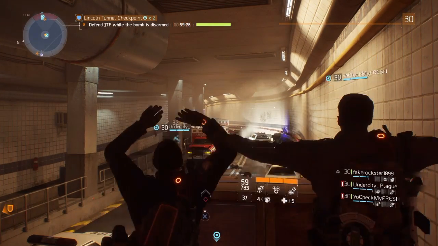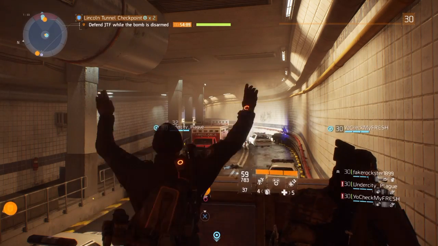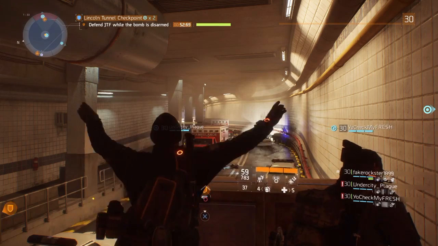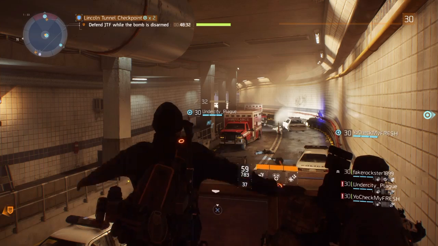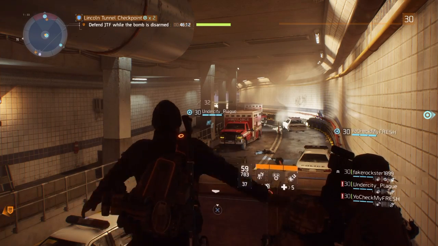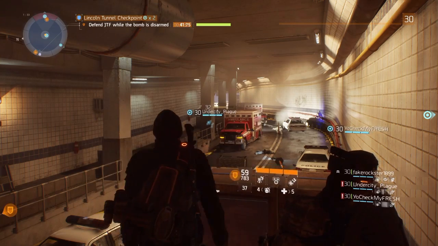This will probably end up getting patched, but as of right now, this is probably the fastest way to farm that end game currency. As you can see here, there's 54 seconds left on the timer. We're so cocky we're doing jumping jacks, although we have done this a lot of times. This is probably like the 15th or 16th time we've run this mission since finding out this strat.